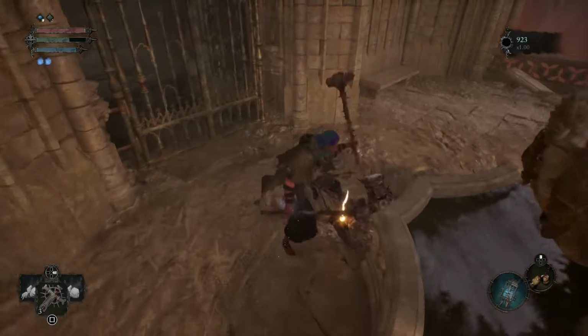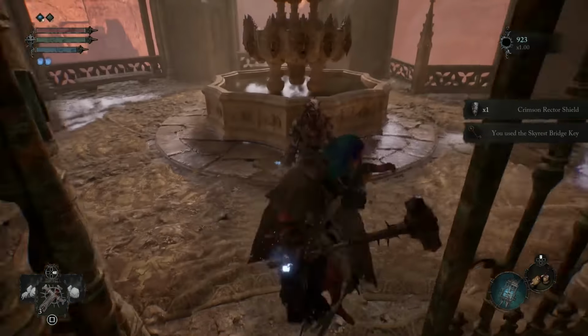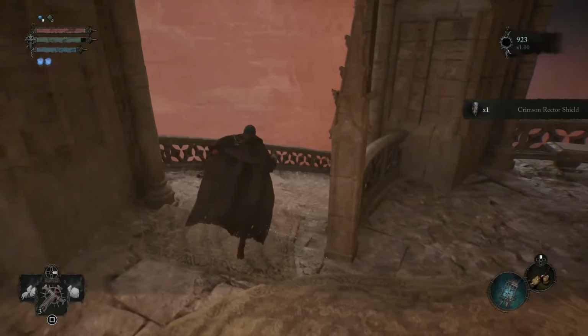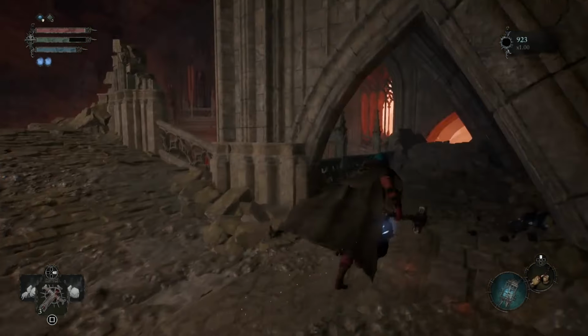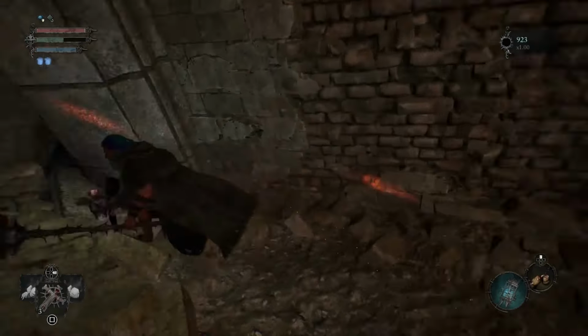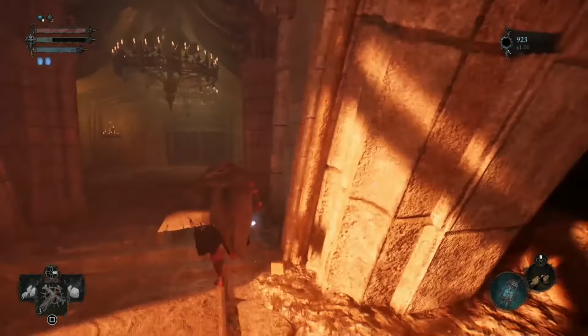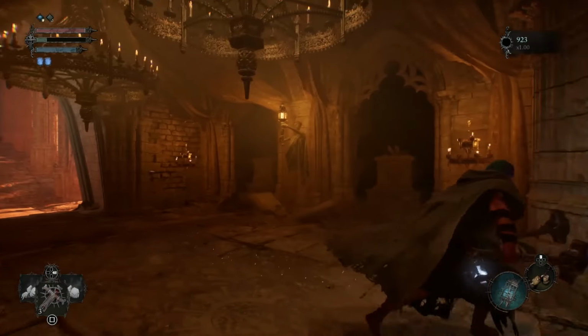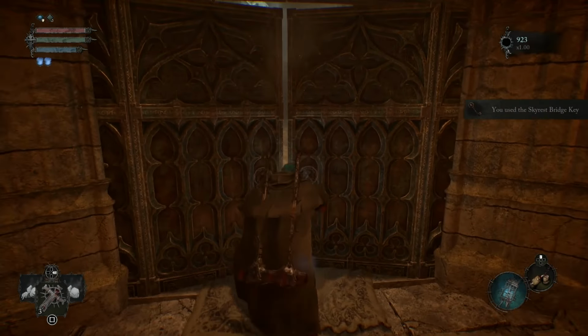Come up here next, guys, grab the Crimson Rector shield, and unlock the shortcut gate. Once you've done so, turn around, head back down the steps. Like I say, them Reaper type enemies shouldn't be following you because you're no longer in Umbral. Right, so you're going to come over here, like I say, make sure you've done that shortcut and unlock this gate next. Yep, use Skyrest bridge key to do so.